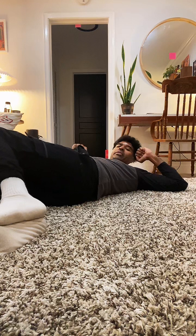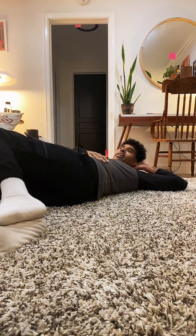And you know what? Just for good measure, we're going to activate the obliques. We're going to turn the legs. Hand on my ribs. Actually, I'll show you the other way first. My knees are one way. My elbow, opposite elbows. My right elbow out. My knees both flayed to the side, to the left. My left hand on my obliques.